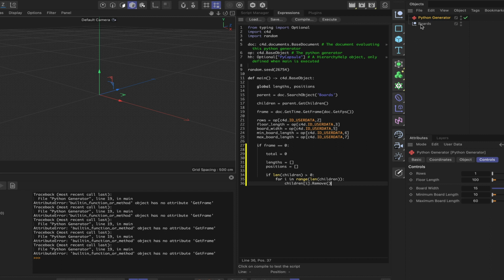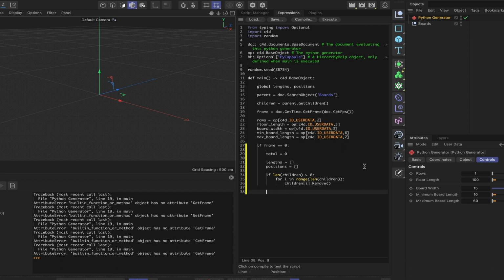So at the moment this is irrelevant, because obviously if we get to this if statement now, it's not greater than 0 because children has nothing in it, because there are no children. But when it is, we will then simply clear boards out. That's what we're going to do. So if there's any children within boards, any children objects, we'll clear them out. We'll just remove all of them. And we need to do that when we're adjusting things in here.